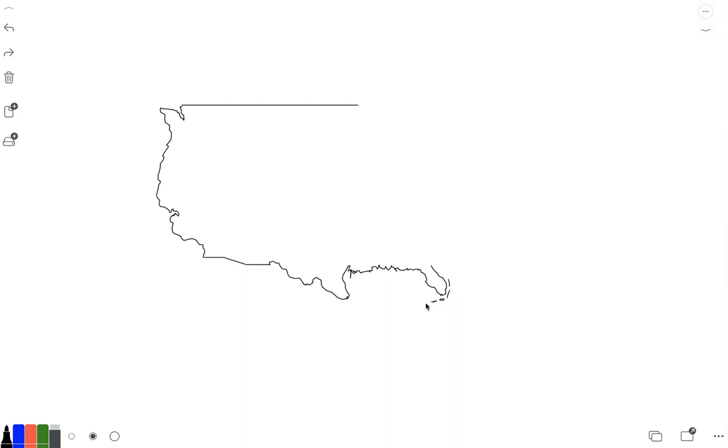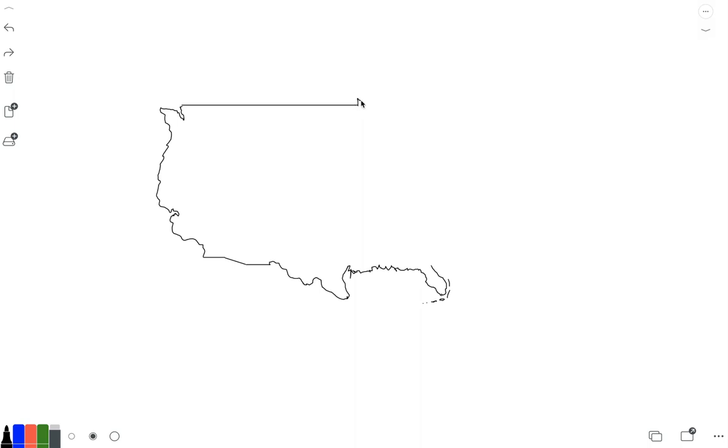Just like something like this. And yeah, that looks pretty good. So next, it's actually kind of hard to do the eastern coastline, so we're actually going to go back up here. We're just going to draw a pretty straight line straight up, and this will make the Northwest Angle, which is part of Minnesota's border with Canada.